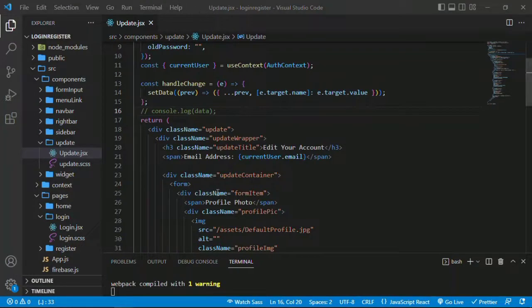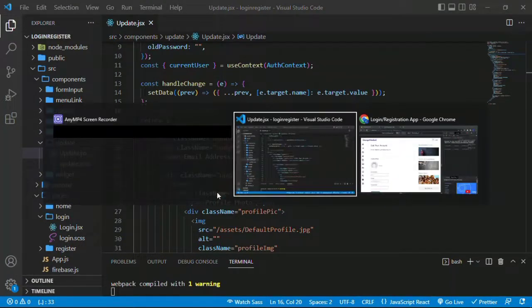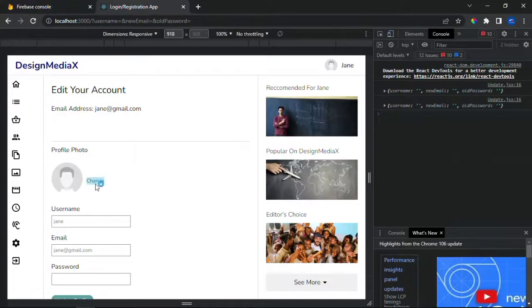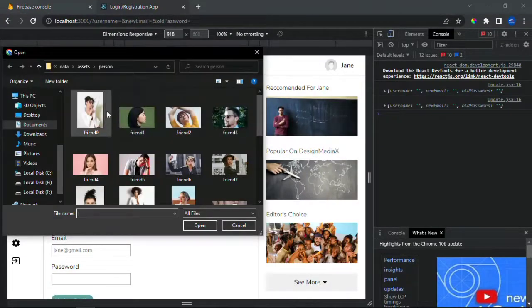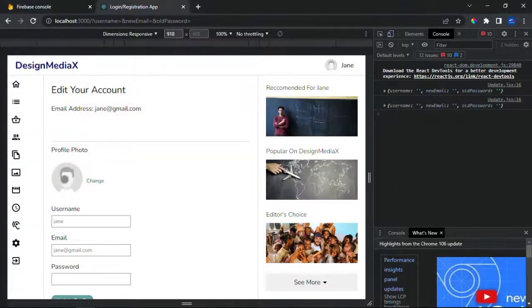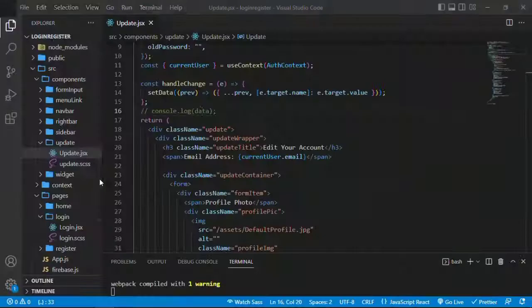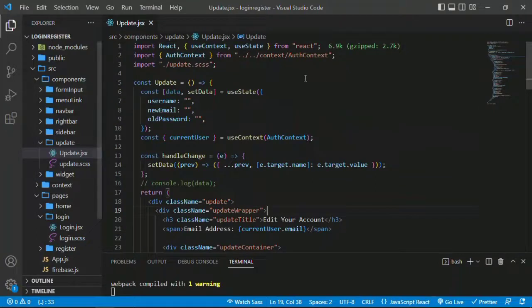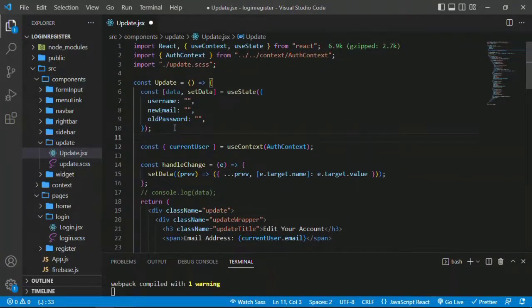Alright, so next up we want to have the ability to change the preview of our profile image. Click on this. We want to show. Here, I'm going to create a new state.